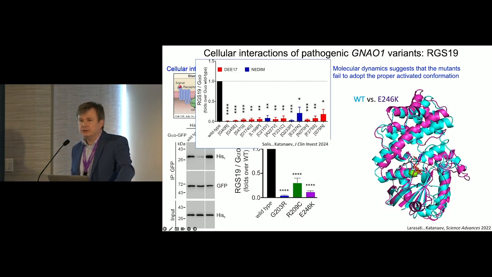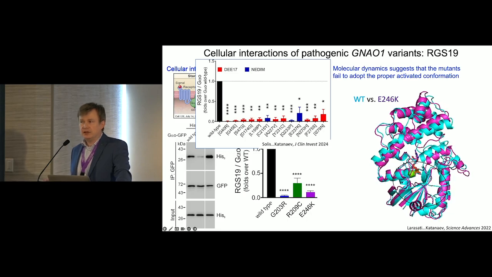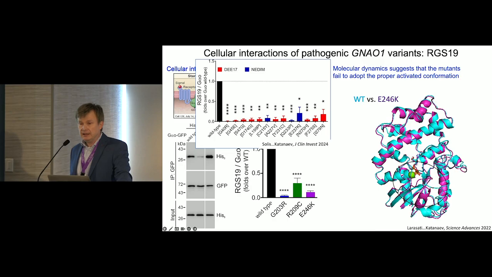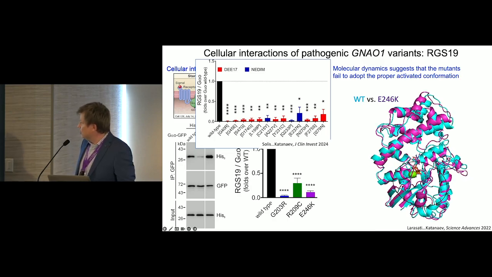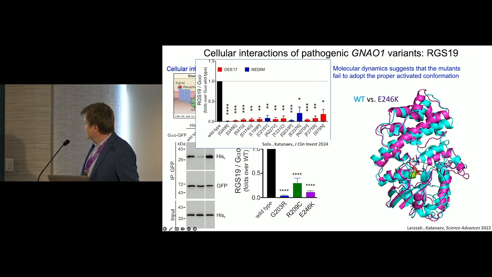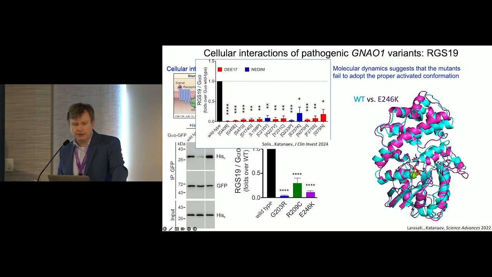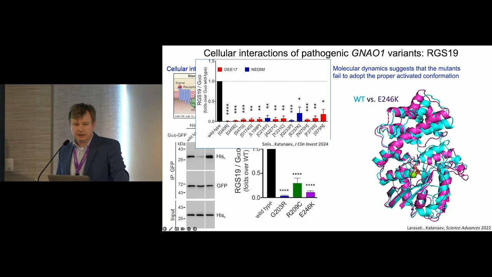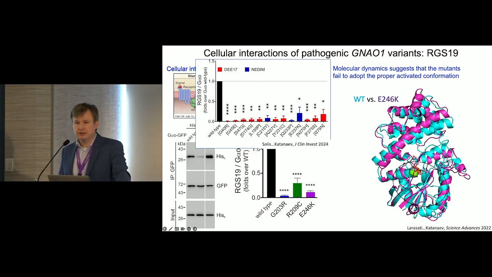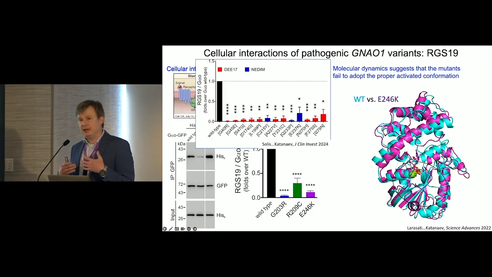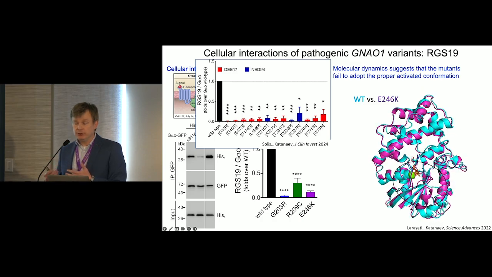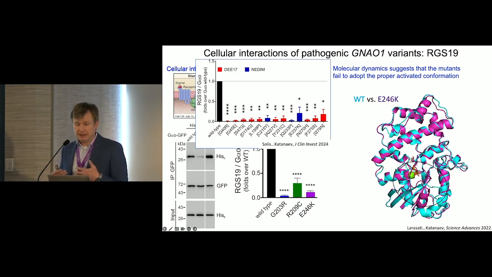So here comes a certain contradiction. Biochemically, these mutants are constitutively GTP bound because they bind GTP much faster and they cannot hydrolyze it. Yet they do not interact with the partner which should interact with the GTP loaded form. So how does it work? The explanation to this paradox, we believe, lies in the fact that the mutants actually fail to adopt the activated conformation after interaction with the GTP. They take GTP up, but normally this should have triggered a structural rearrangement which makes the protein activated. But this is not happening in the mutants.